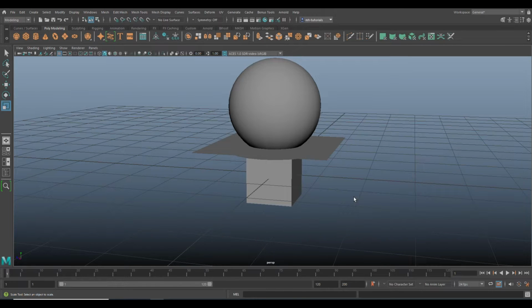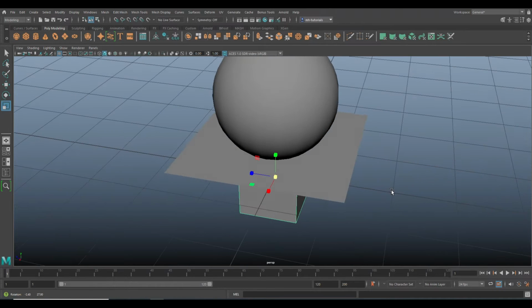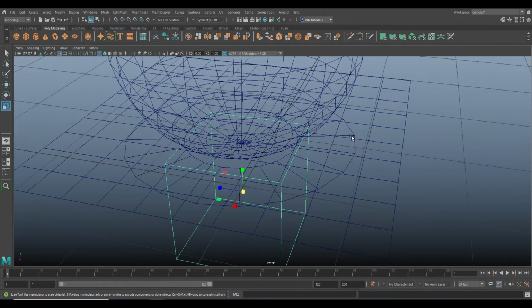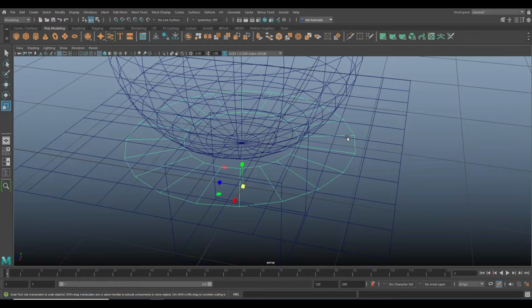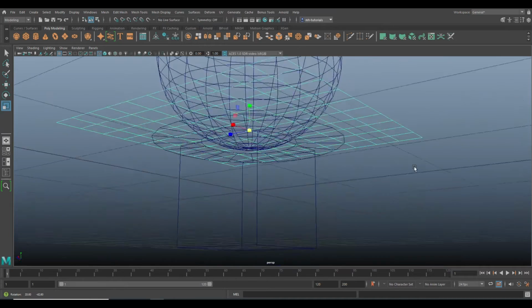Now, what's this about? Let's say I have a bunch of objects going on. I got a sphere, and I got this plane, and I got this thing, and I'm working in close quarters, if you will, and I keep on grabbing this guy where I really don't want to because I'm working on this guy, right? Now, there are a couple of ways you can go around doing that.